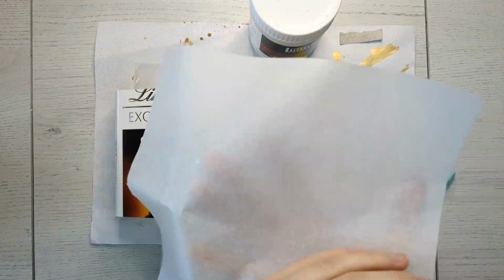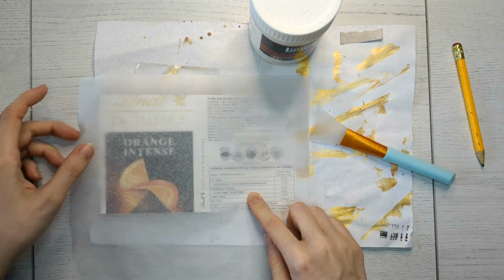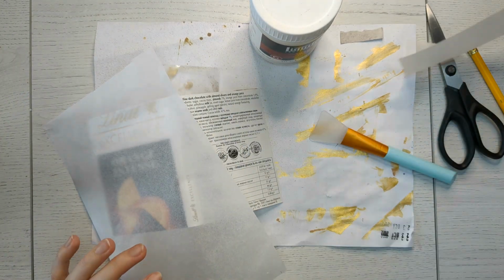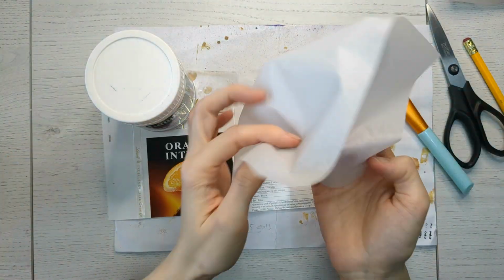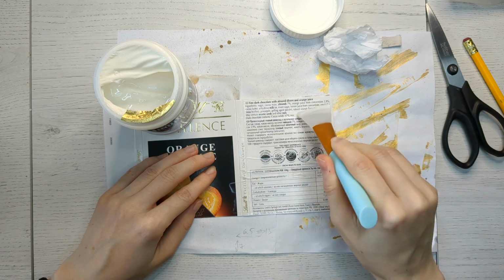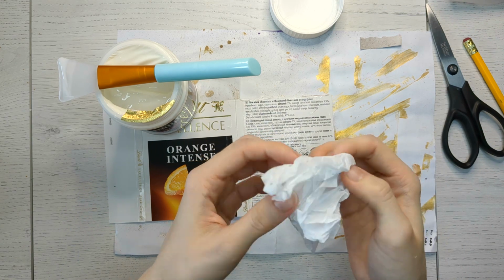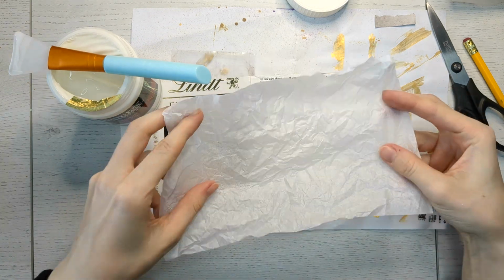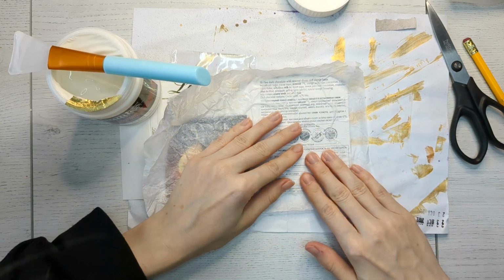So then we need to adhere this tissue paper on the surface to kind of recreate this faux leather look, and I will show you how to do it exactly. I will speed up the process, and also I will cut some parts just because I will do the same thing over and over. But first we need to apply the mud gel on the surface of the box. You can use PVA glue thinned down with water as well. You can even use your glue stick if you like, but it will not hold that well. Mud gel is better.